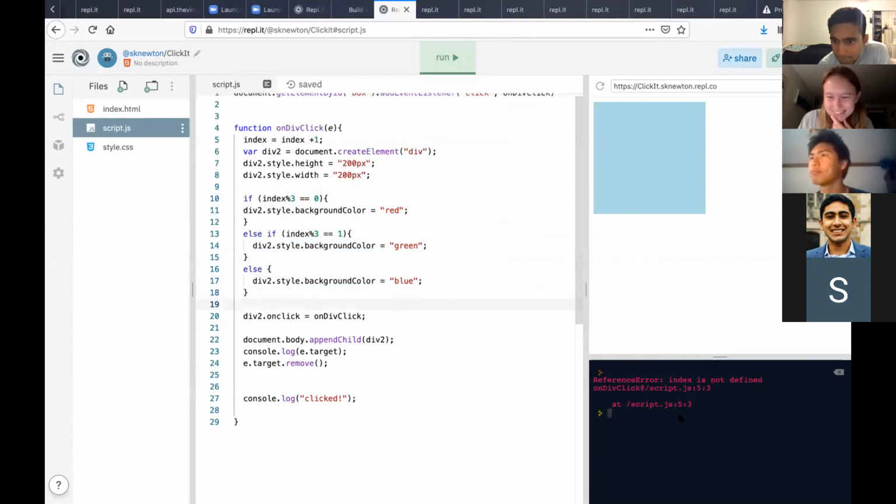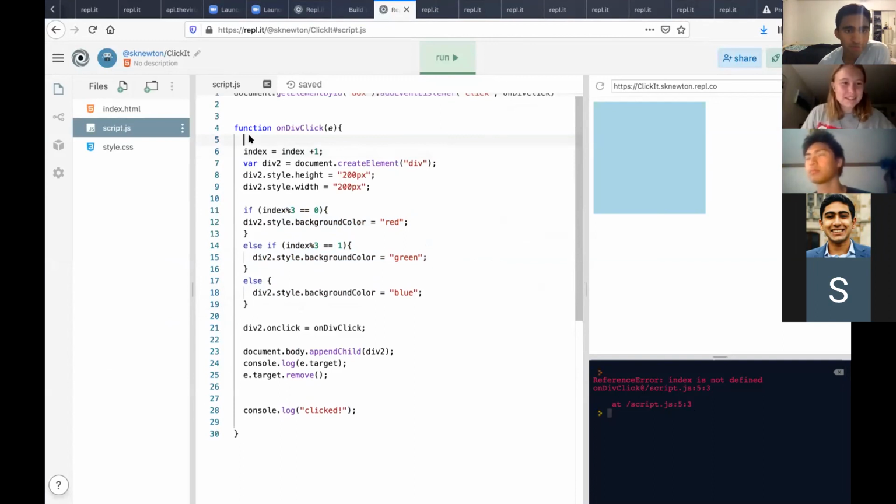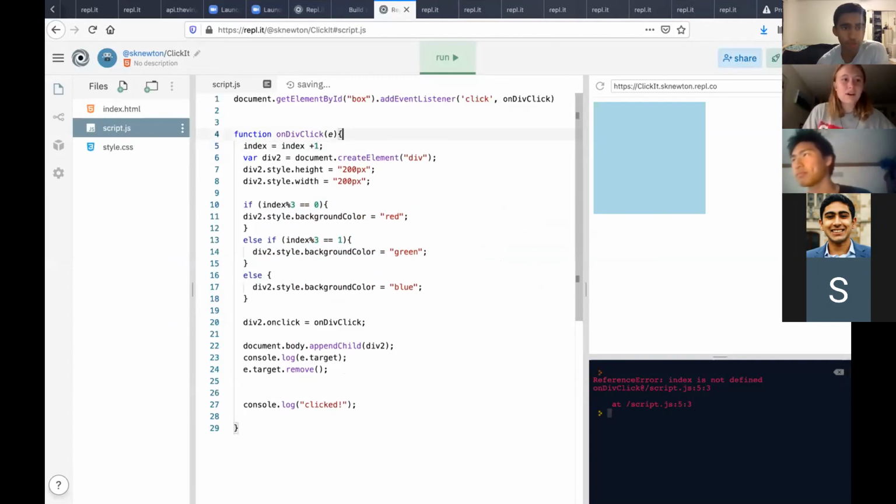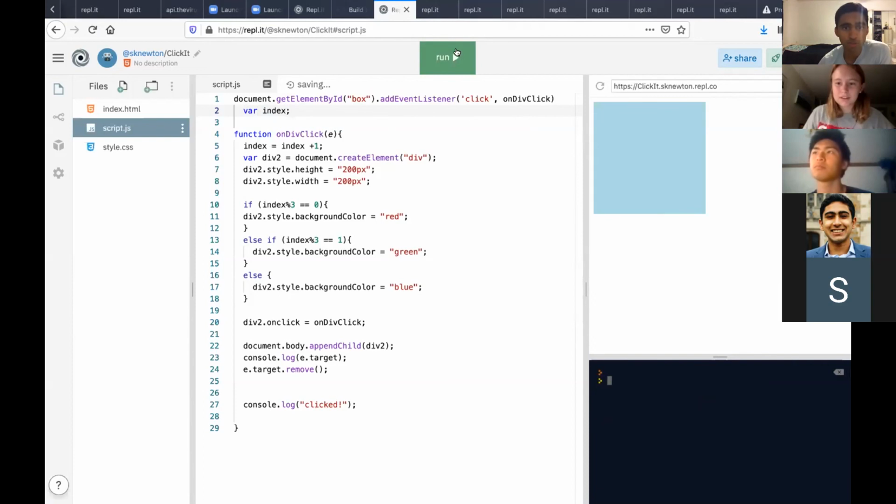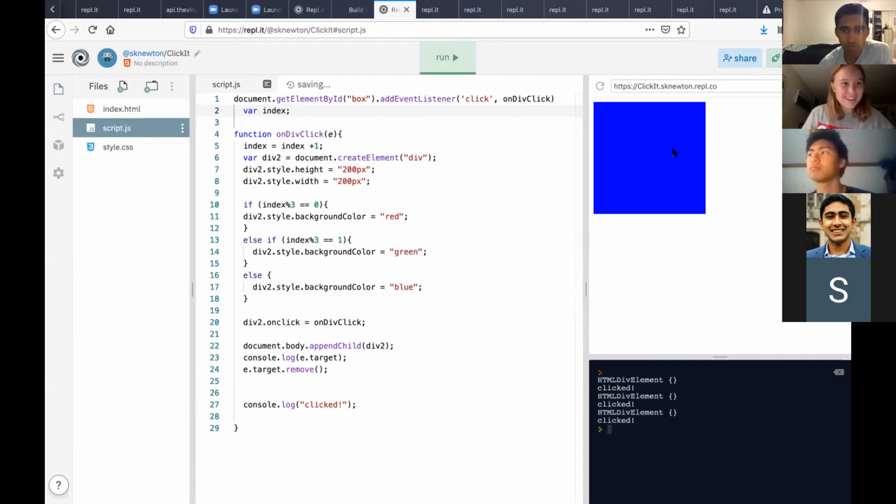I tried my darndest. So I think index is not defined. I think she just needs to initialize it on the top. Yeah, that's exactly right. So outside of your function, you need to have this variable index, because the idea is that this variable is going to keep counting regardless of anything. When the program starts, we want it to be 0. It works now. Okay, that's great. You might just want to initialize it to 0, just so there's no undefined behavior.